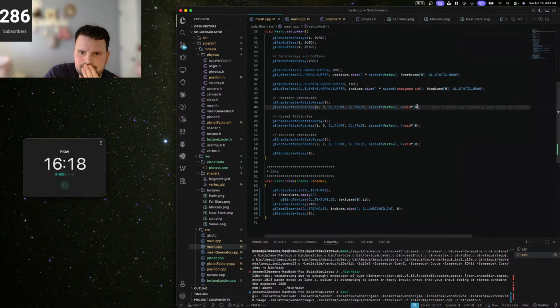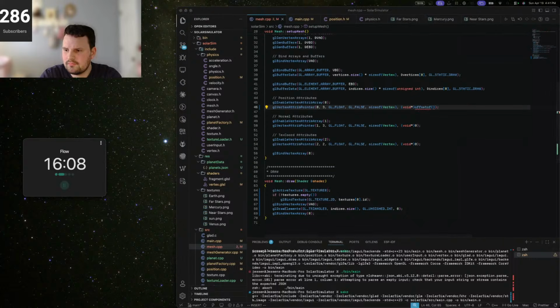Pretty sure these shouldn't be 0. I think they need to be offset. Offset of vertex.